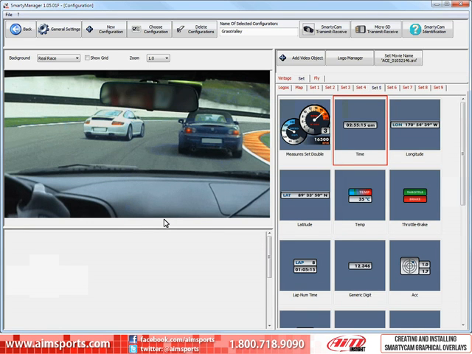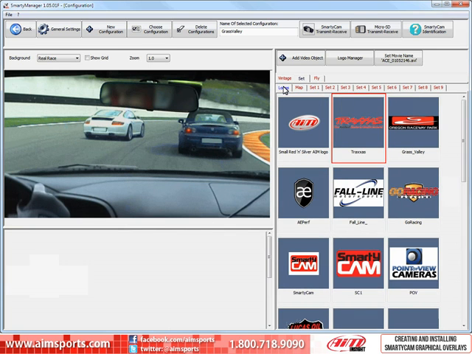Now, to place this new logo, or any other logos already in the database, we need to select the Logo tab. Under the Logo tab, we see all of the logos in our database. As you can see here, we have an elevator bar, and there are more logos you can scroll down to see. However, the new Grass Valley logo is right in the top row. The way to place a logo out of this list is to click on the one you want and then hold down the left mouse button and drag the logo onto the background, releasing the logo where you want it to show in your final SmartyCam video.